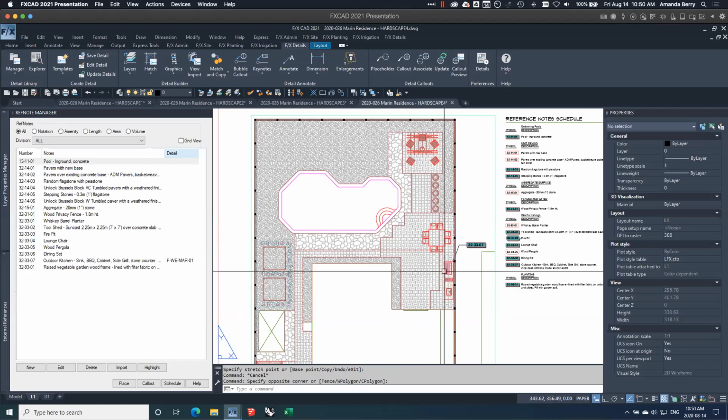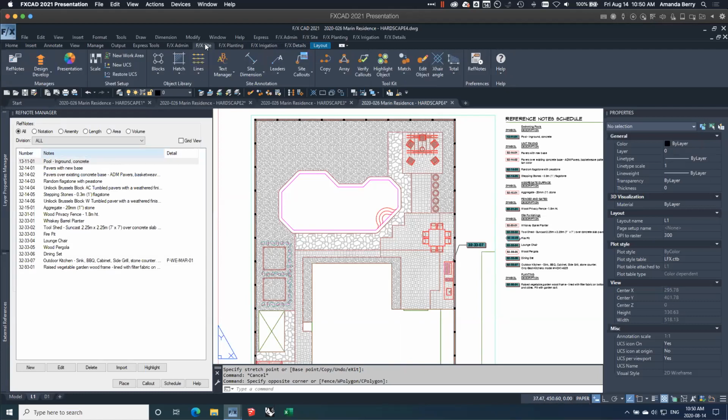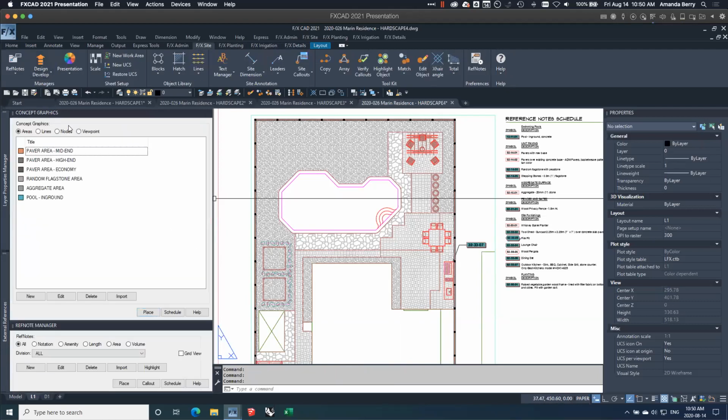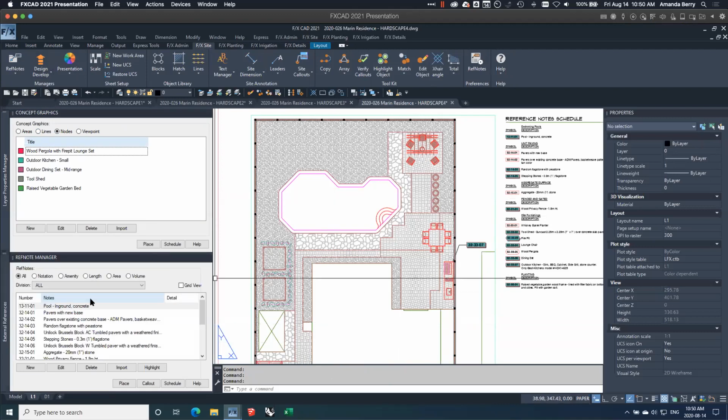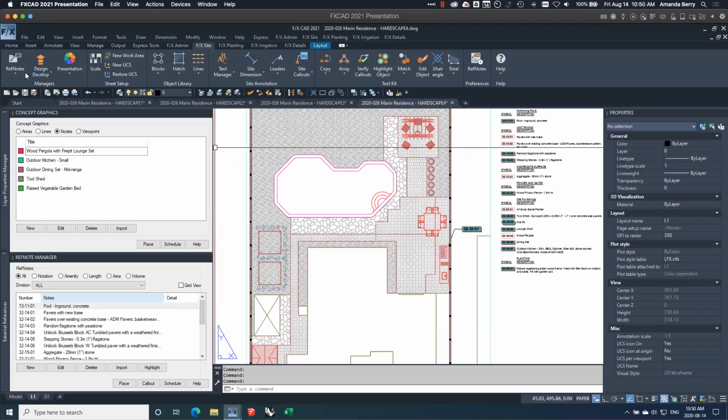So that's the last step we want to focus on, which is creating that template. I have this whole thing created. Let's say I created all of this from scratch, this whole list of reference notes, and also under FX site all of these concept graphics. I have all of these, and I don't want to lose them. Maybe I can remember that these are in this project, and when I do the next project, it'll have all of their stuff, but I kind of want it all in one spot to be able to pull from. So it's really, really easy to do. This is literally the easiest step of everything we're going to do today, which is great because we don't have a lot of time to do it.